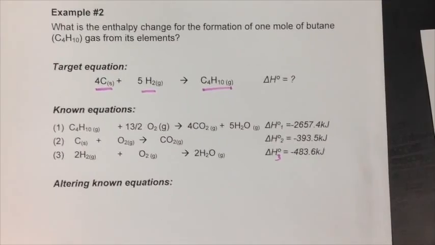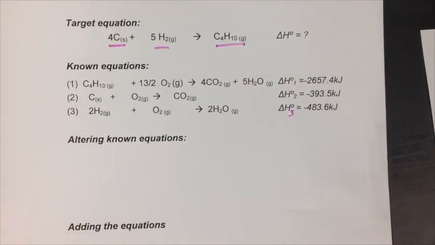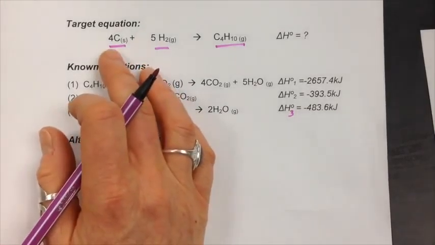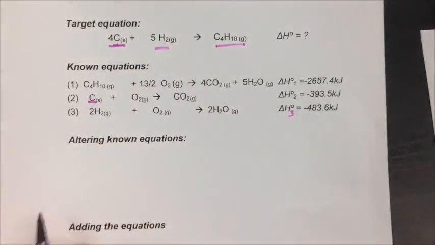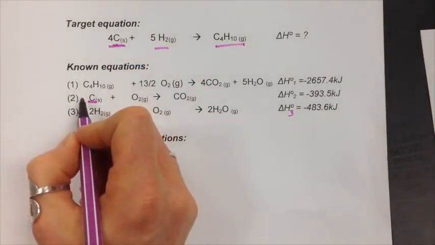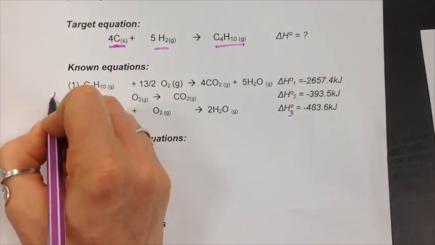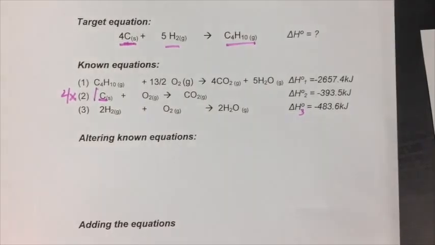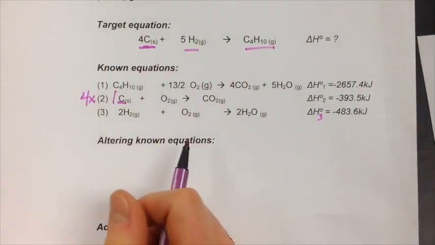So to do that, we need to look at what we have and what we need. So we need to consider the manipulation of each of these equations. In the first one, I always take a look at what we have and what we need. So here's our carbon, and there's our carbon. What we need to think about here is we actually need 4 carbons, not the one that we have. So we're going to multiply this by 4. It's on the correct side of the equation, so I don't have to reverse.